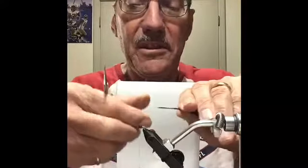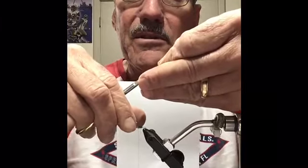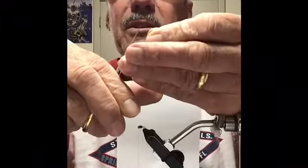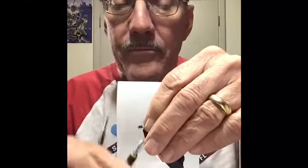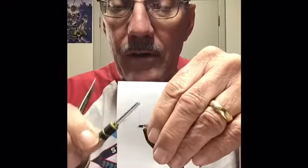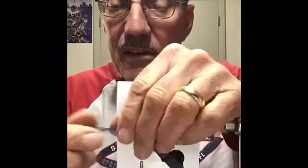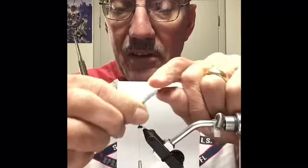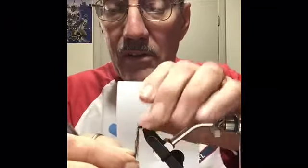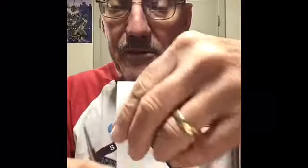Then we're gonna put some legs on using a black hackle. I'm using a dry fly hackle because it's easier to get them that small. Cut a little comb on there to try to hold it in. It's already getting a little bit unwieldy. Tie it just like a soft hackle — only about one and a half turns — and then go over that behind it and clip the hackle off.